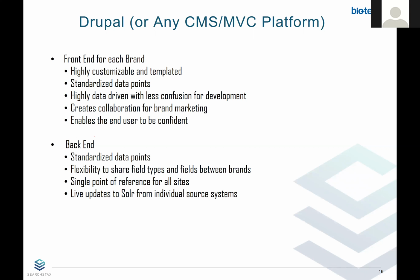Another thing this gives us is a single point of reference. Initially, when we came on with SearchStax, I believe we chose a deployment that was too small. It was keeping up pretty well, and then one day it kind of fell flat on its face. Working with SearchStax, we were able to set up a dual deployment on some larger boxes, put behind a DNS failover, kind of a heartbeat listening to one. If that one starts going down, it automatically flips over and we can quickly recover. Having all of these flow through a single point gives us a much clearer view of exactly what's occurring where.